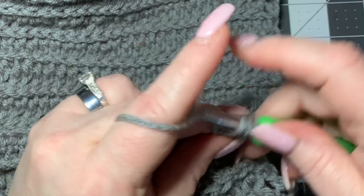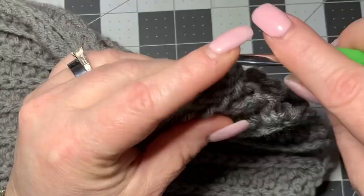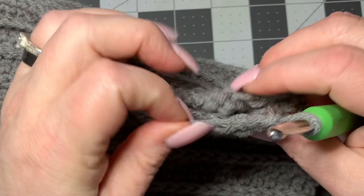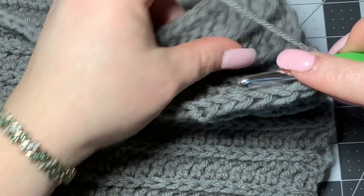And just so you know, I ended up chaining 70 in the beginning for my work. I wanted to make this a very slouchy beanie, so just keep that in mind. Now you're going to turn your work on its side where the ridges are going vertical and not horizontal. And then you're going to start slip stitching up the side to close the beanie, okay?